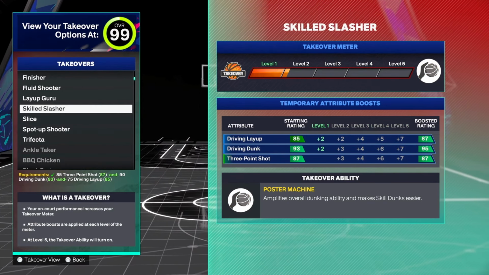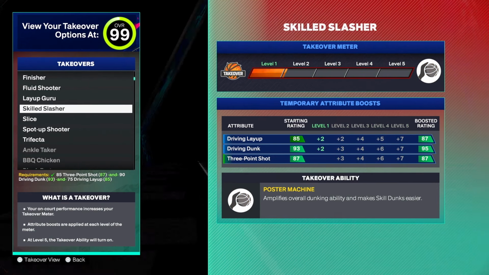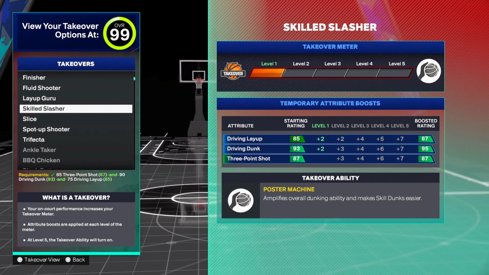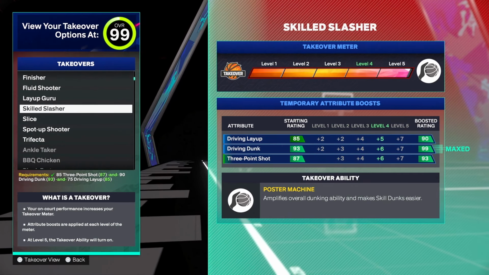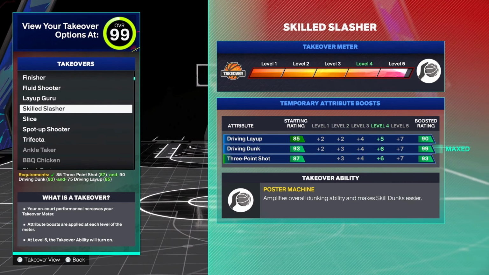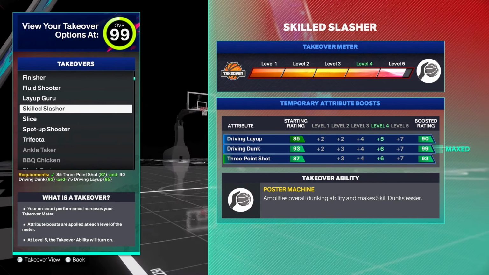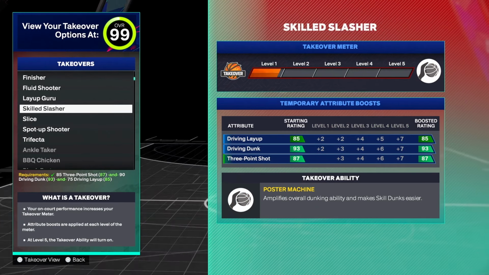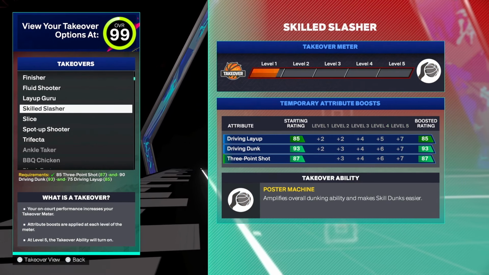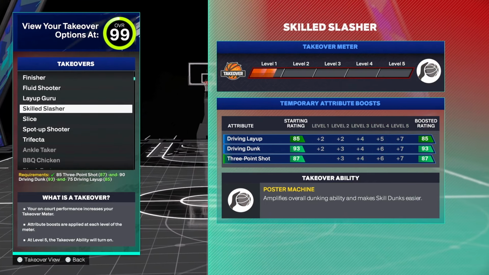So we are going to be dangerous on the offensive end when we have takeover. Even at level 3, we are dangerous because almost everything is pretty much a 90, except our driving dunk or our driving layup is close enough to a 90. So yeah, this would be the takeover of my choice, Skilled Slasher. Of course, they're going to see that takeover. They're going to see, oh, he got Poster Machine. They're not expecting for you to hit threes with a 90 something 3-ball. I'm not gonna lie to you, that's not what they're expecting.